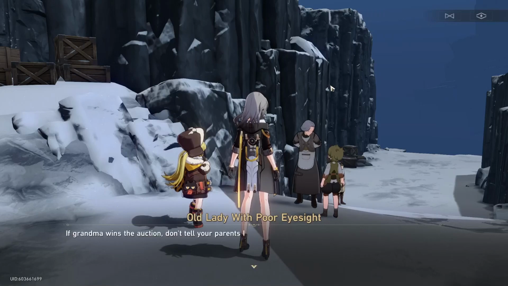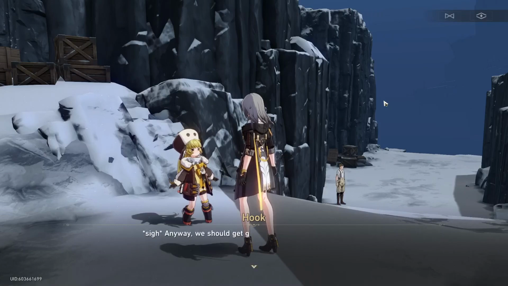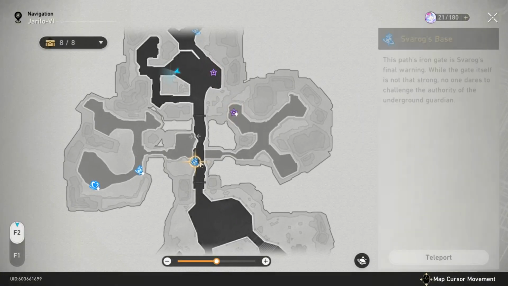If Grandma wins the auction, don't tell your parents I bought it. Let's pretend it was a gift from this kind young lady. Grandma's the best. Aw, you're really sweet. Junjun will be super happy if they take him home. Anyway, we should get going. Come on, honorary member. There's one more. We're gonna maximize our profit here.